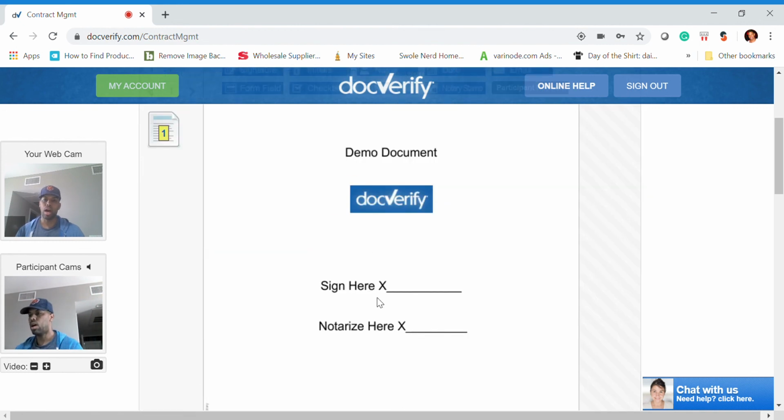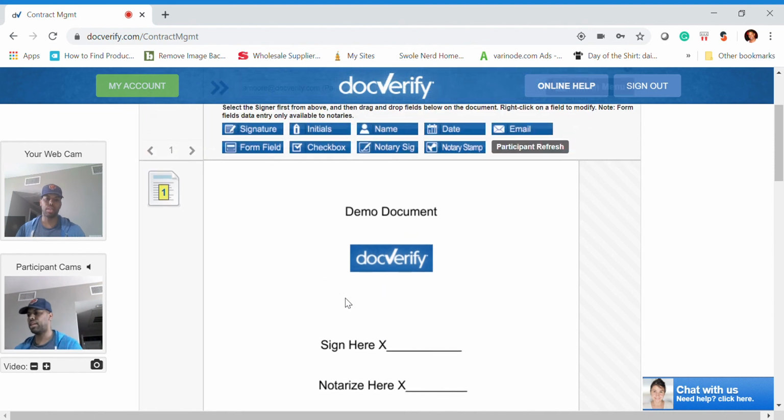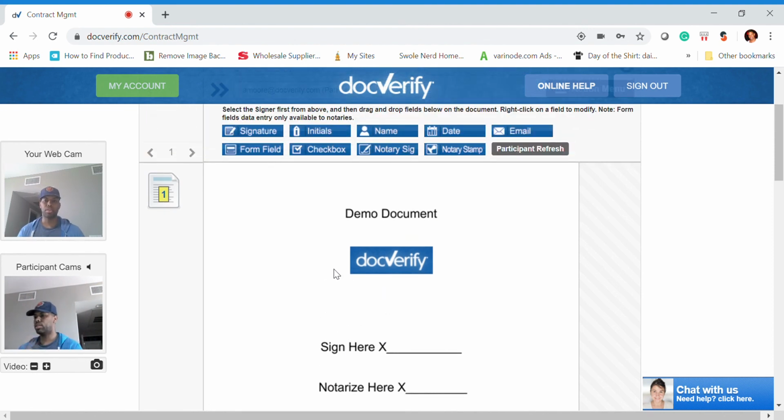Now, on their end, I haven't affixed any of the signature elements. Once again, you can actually do this before getting into the session. You can affix the signature elements and do the pre-work, which will speed up the session. I did today want to show this to you in the video so you can see what it looks like.